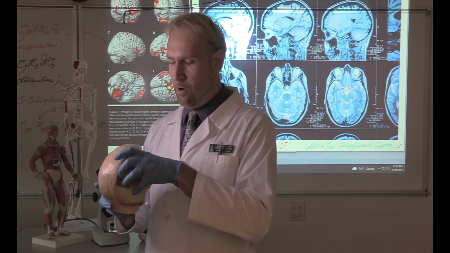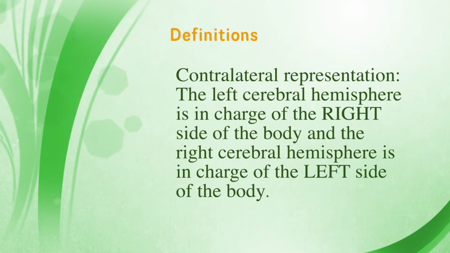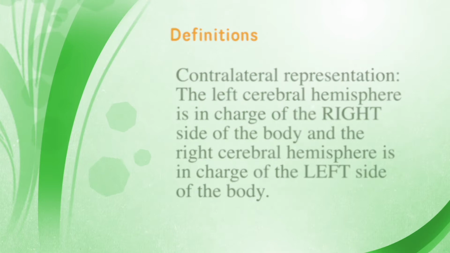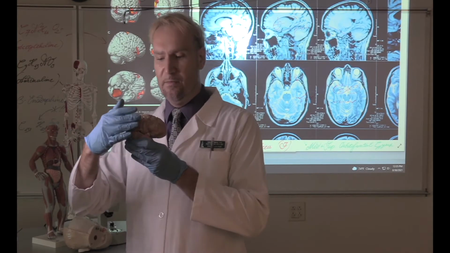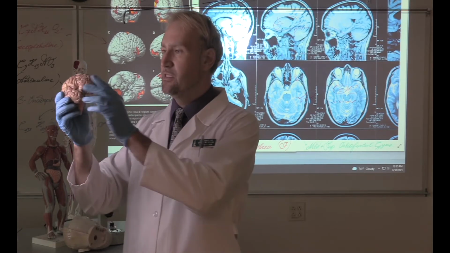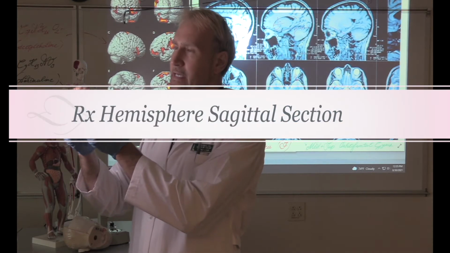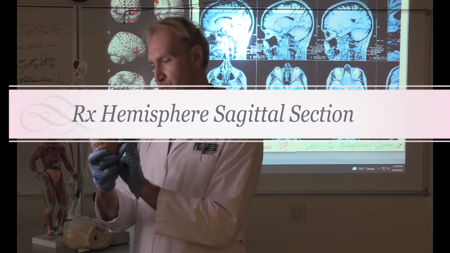So let's see what the brain will entail in terms of the basic function that the brain is responsible for and the structure. So you can see this is the right hemisphere here. Let me make sure to show it to you at the light. And this would be the sagittal section through the brain.